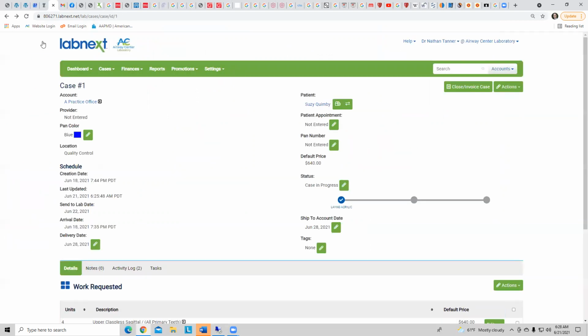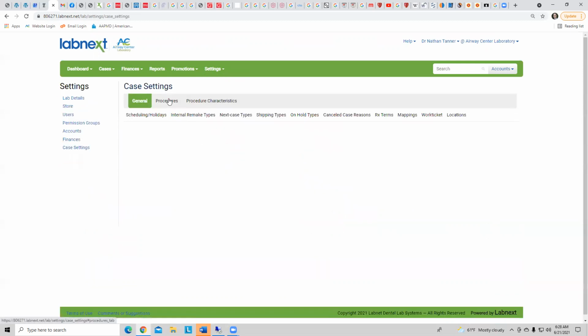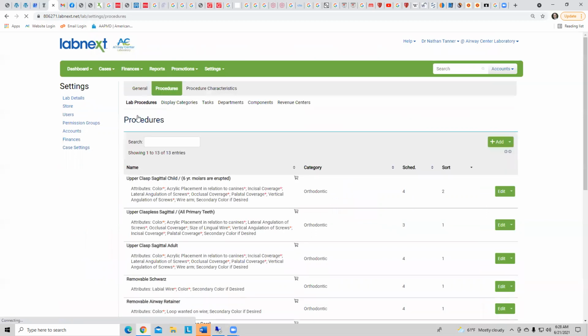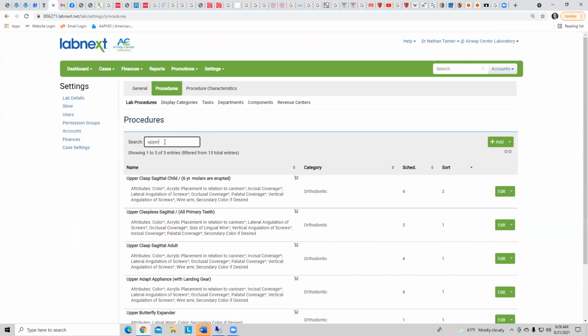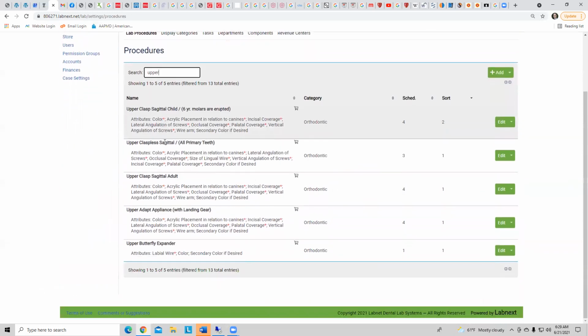Now we're going to go to settings, case settings, procedures, lab procedures, and in the search box on the left under the word procedures, type upper, and then you will see your upper class plus sagittal primary teeth.